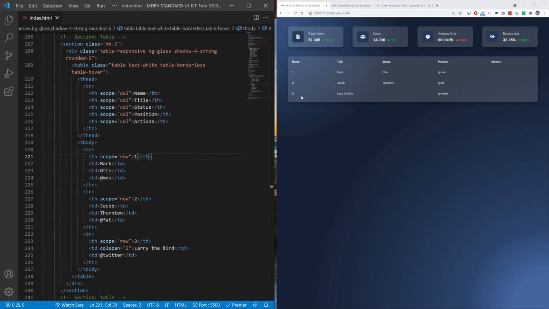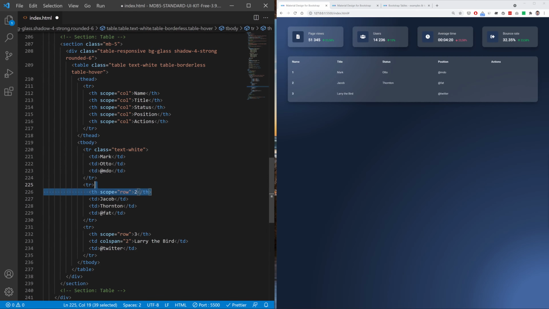One more thing, when we hover the row, you will see that the text became quite dark, and I don't like this effect. I would prefer that the text stay completely white. So to remove this effect, I mean the changing of the color of the text, we need to explicitly add one more text white class to the tr element. Now it's okay. Let's remove these numbers. We don't need this in our table.